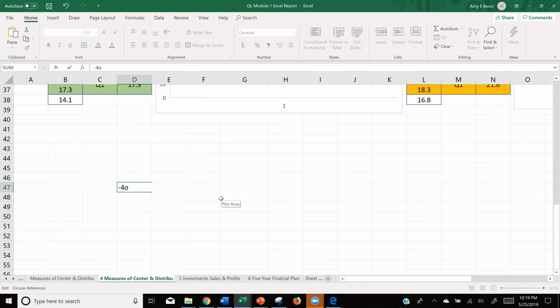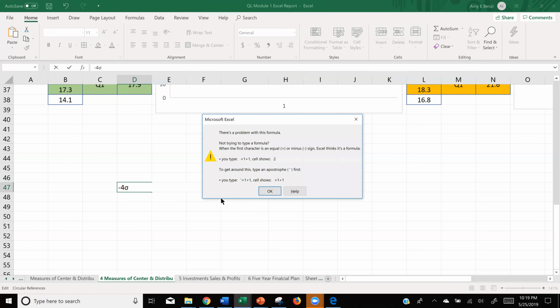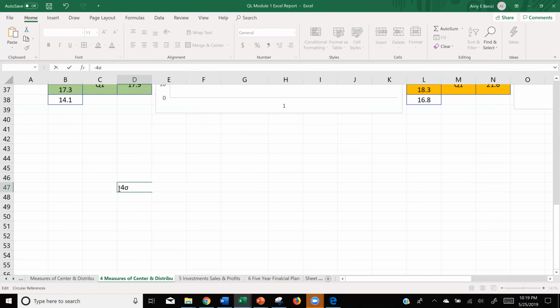Now let me show you what happens when I hit enter. Excel thinks I'm trying to do some math because of that negative sign. And it's telling me, look, if you're not trying to do math, just put an apostrophe before it, and we will know you're not doing math. So just do that. Now I am going to paste all that stuff that I cut out of the last one. You guys can do this however you want to. This is just how I think it's easier. I'm putting my apostrophe before each of the negative numbers because that's what Excel requires. And then I'm just going to Control X and then keep Control V-ing these right into the cells.